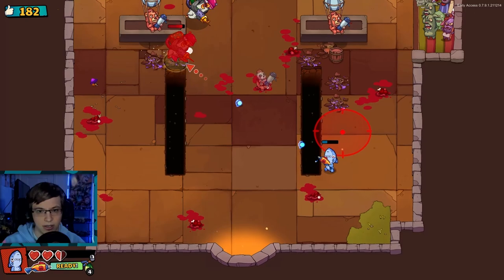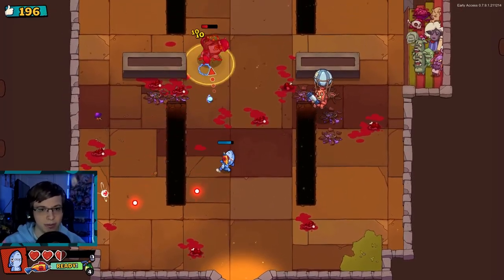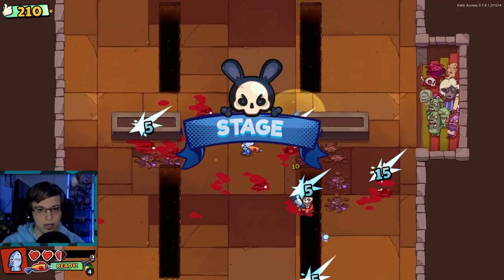Oh, I took some damage there. Oh, so you cannot accidentally kill yourself by falling into pits. That is good to know. It is good to know.